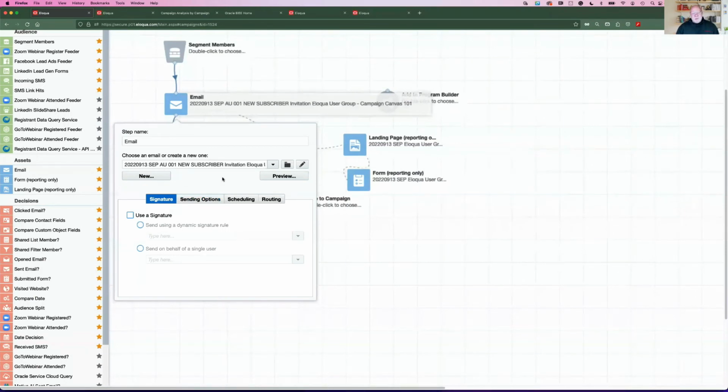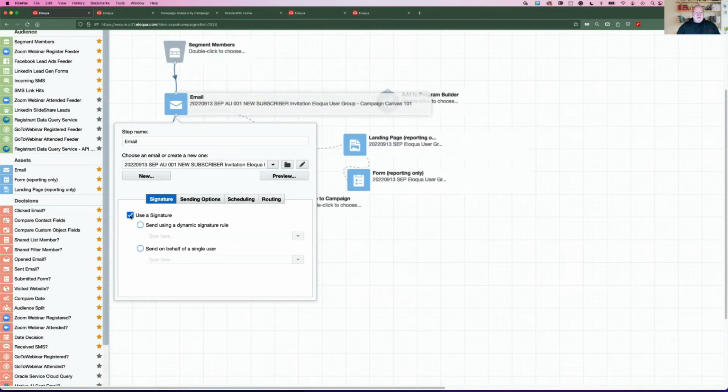You can't action some of these until you actually add an asset to your email. So notice how it changes blue. It's gone from gray to blue. That means we've actually added an email to it. Now I can start to see what's going on in here.